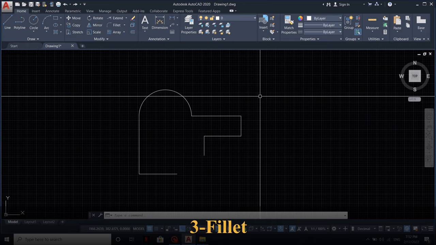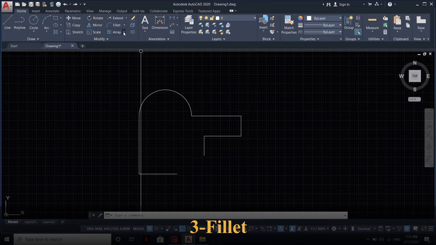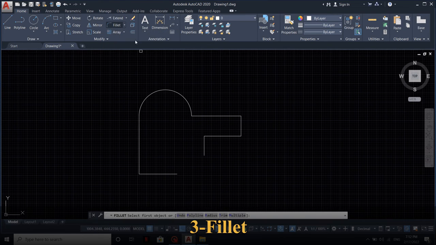You can hold down the Shift key on the keyboard before selecting the second line to form a sharp corner. Temporary value of 0 is assigned to the current fillet radius. So click Fillet, select the first line segment, hold down the Shift key on the keyboard, and select the second line.